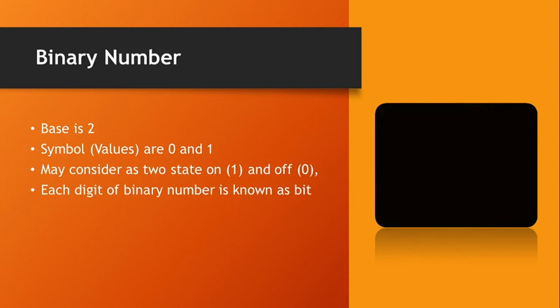Other than binary, as we already know, there is the decimal number system having the base 10, and the symbols we use are from 0 to 9. Then octal has the base 8, with the numbers from 0 to 7, so the total symbols are 8. Hexadecimal has 16 symbols, the base is 16, and the symbols are 0 to 9, that is 10, and A, B, C, D, E and F, that is 6. So 10 plus 6, 16.